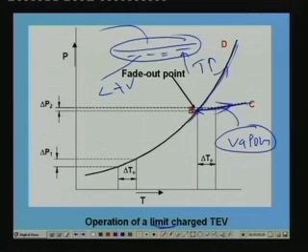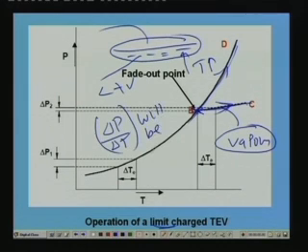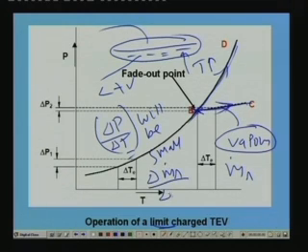That means from this point onwards, your delta P by delta T will be small. This is small means what? The needle opening will be small. The needle opening will be small means mass flow rate of refrigerant doesn't vary much. That means from beyond this point onwards, if you write, let us say, delta mass flow rate divided by delta T, this will be small, because from this point onwards you don't have any more liquid, right?